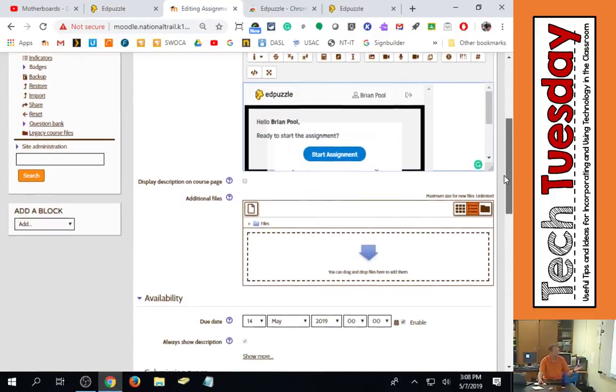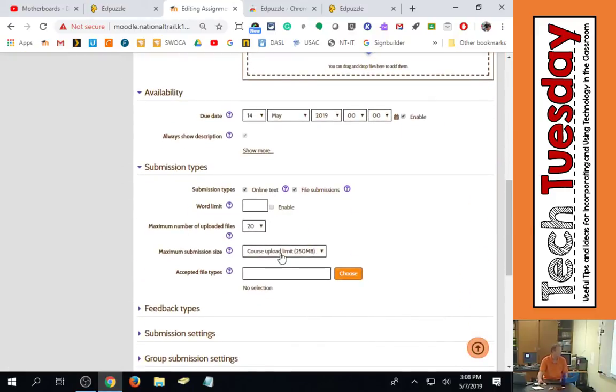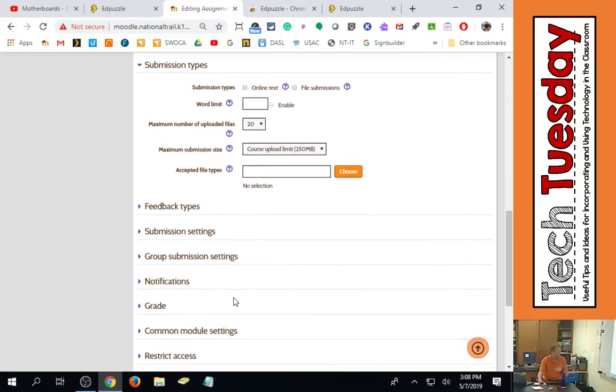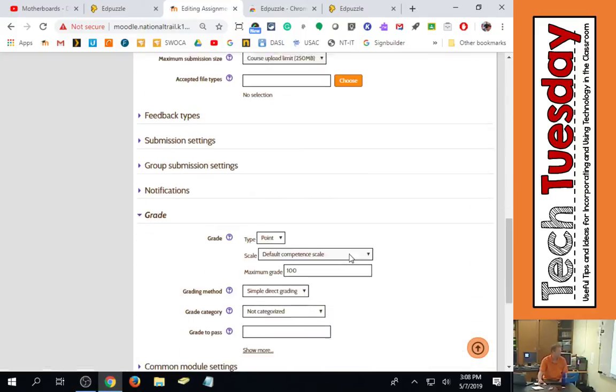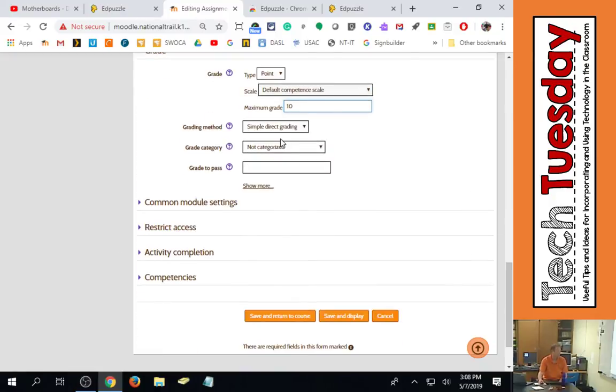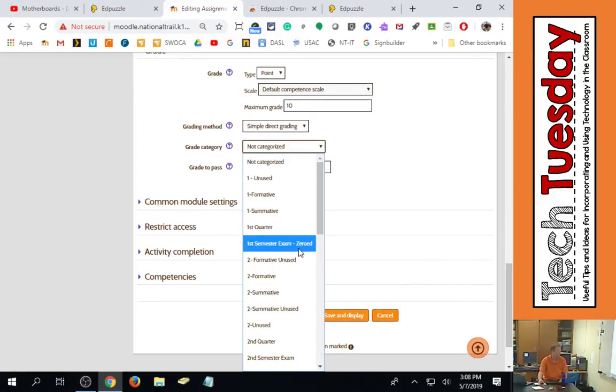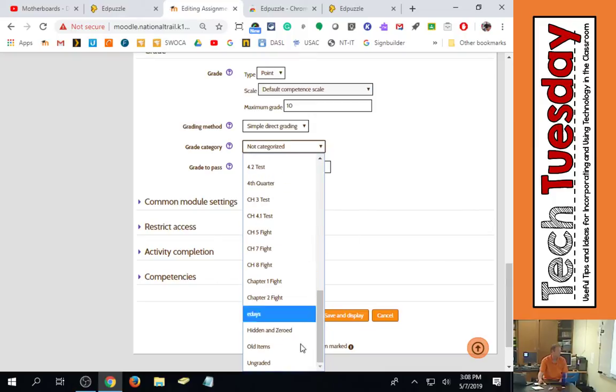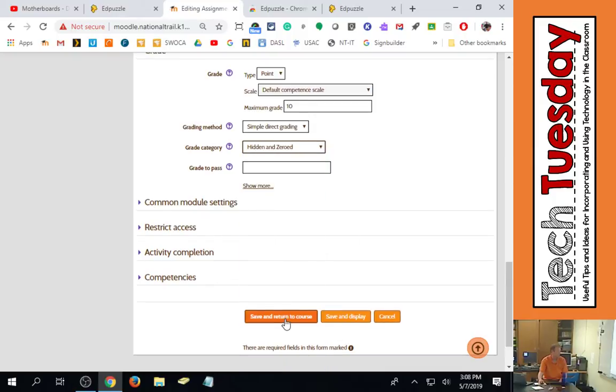And then I can complete this assignment and say how much it's worth. There's no online stuff with it other than the assignment itself. And I can say this is going to be worth, I don't know, 10 points. And I'm going to put it in my hidden and zeroed because I don't want it to show up for my students, since I'm putting it in here. And now I'm going to save and display and show what this looks like.